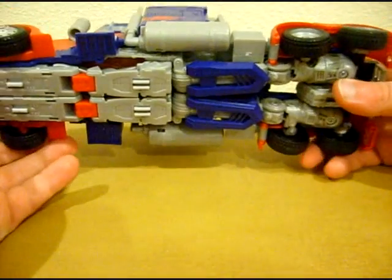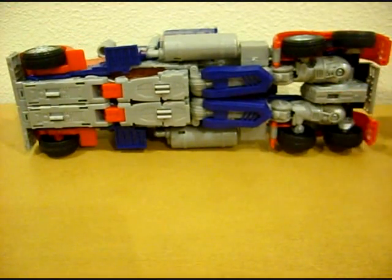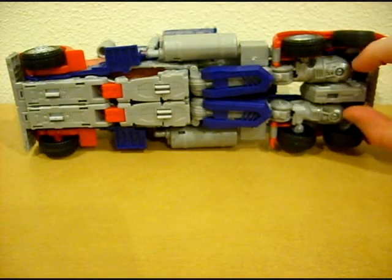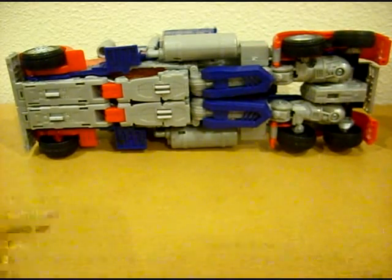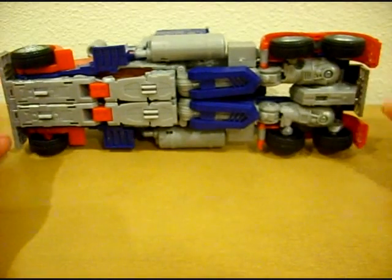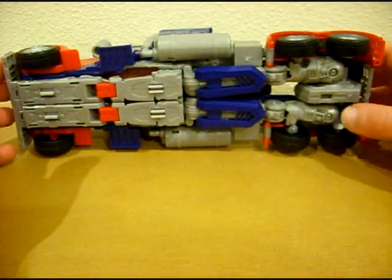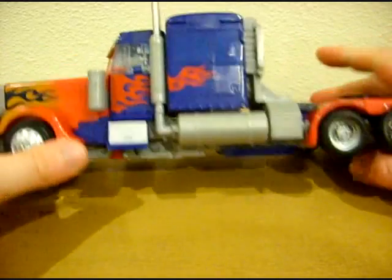But what's really cool about this is you can see how twisted up this toy is. These are his hips right here. Well, this is actually his butt right here. And these are his heels, and his legs take up that entire length. That's pretty wild.